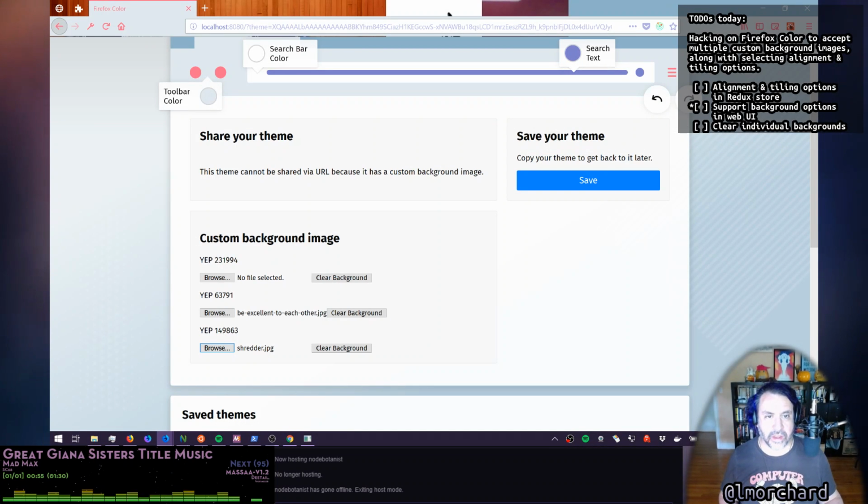So the three kind of ugly things here, custom background image, I'm going to add the tiling and position UI elements to those. And they won't do anything at first. So then my next job will be to dive further in to, like, say, the Redux store, and then wire up those data properties into the backing data store.